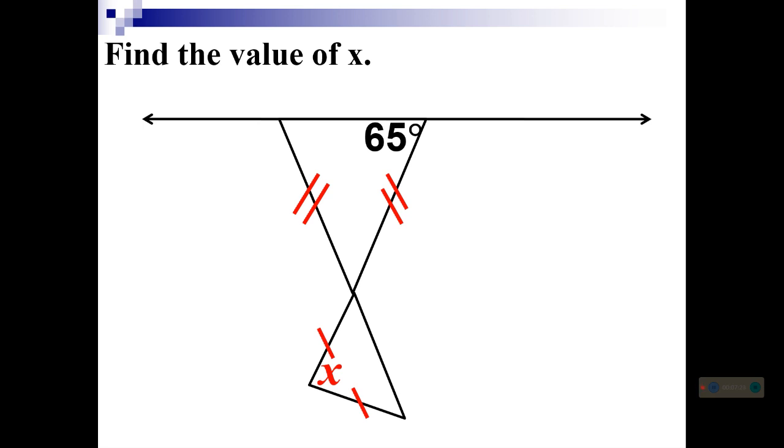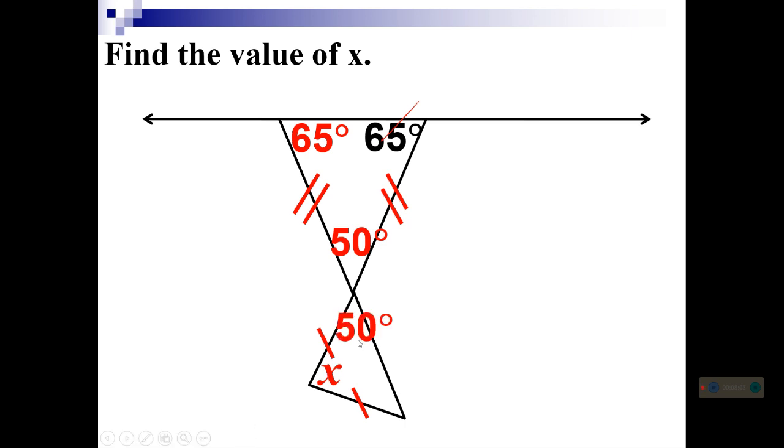Okay, how about this one? Wow, you have to apply your logic. So we have here the base angle. I hope you have seen that these are the two legs. Therefore, we have here our base angle. One of the base angles is 65 degrees. So therefore, the other base angle is also 65 degrees. Since we already have here 65 plus 65, that is 130. And then we have here the vertex angle which is 50 degrees. By applying your knowledge about the vertical angle, you will have here also 50 degrees.